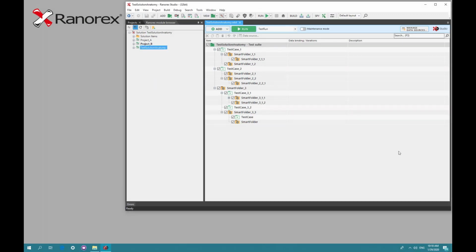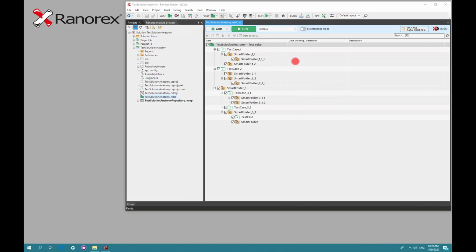Each project in itself usually contains a number of important files and associated items. So for example, a usual default project always holds a test suite. A test suite in itself is the main and basic container for a test case structure.